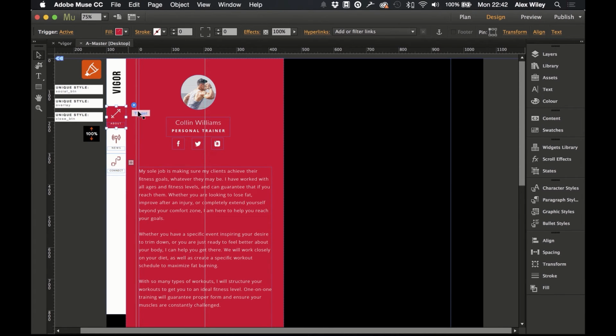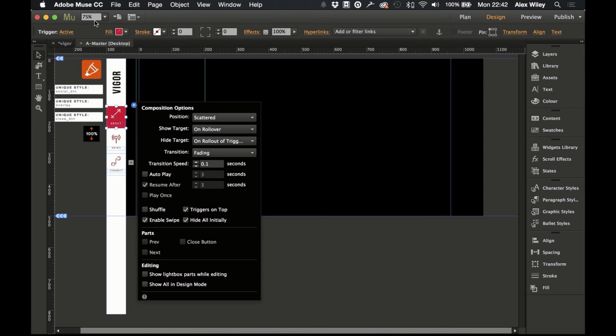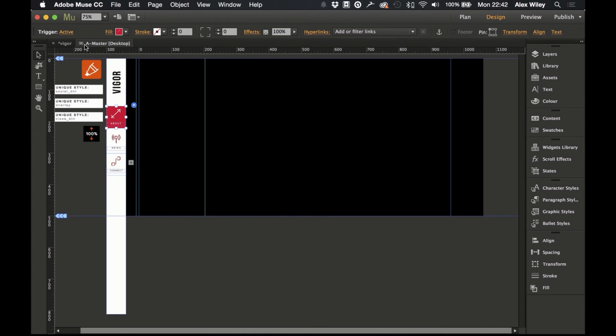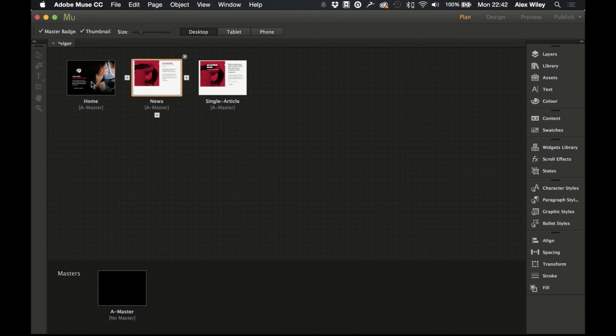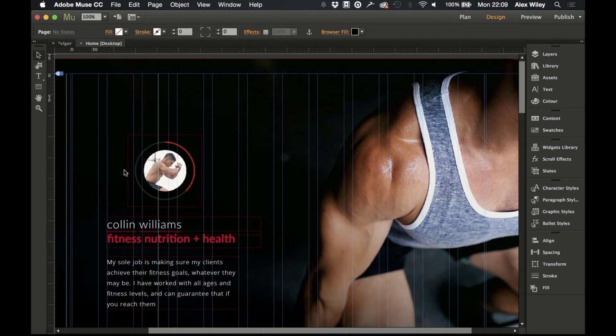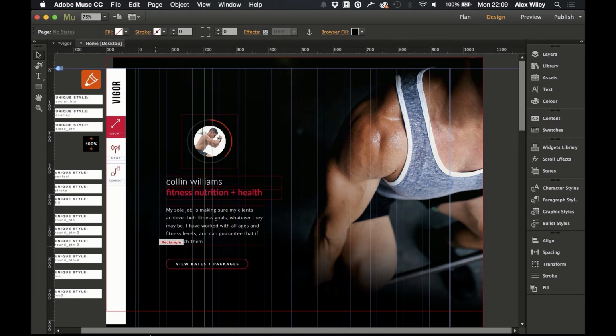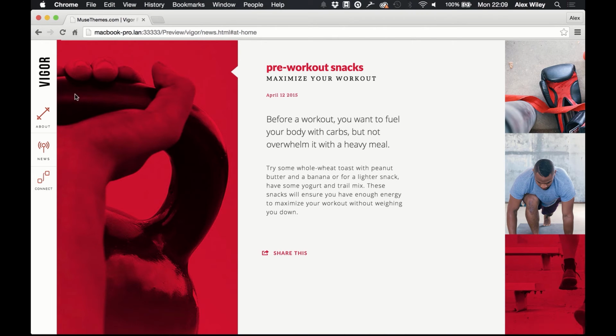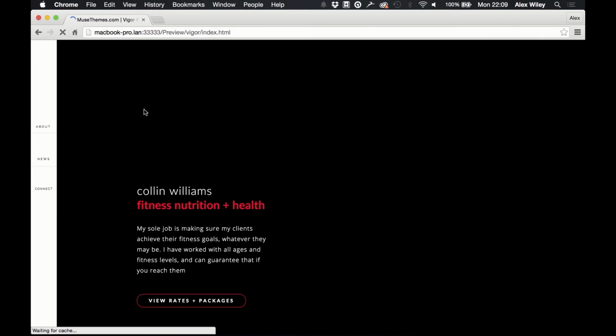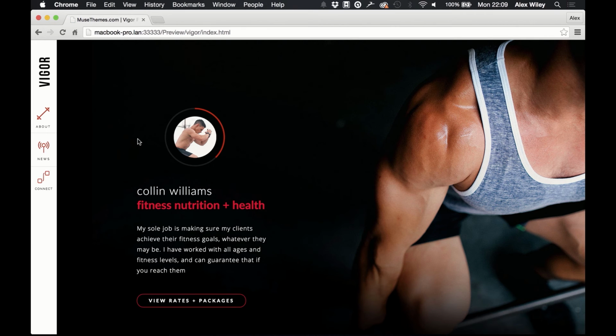So I'm just going to close this back up and we'll jump into our home page and look at some of the cool new features that we've introduced over there. So I want to specifically look at the rotating widget. Now this rotating widget can actually also be seen on this icon that we can see at the top. So as we hover over, it will rotate into this different icon here.